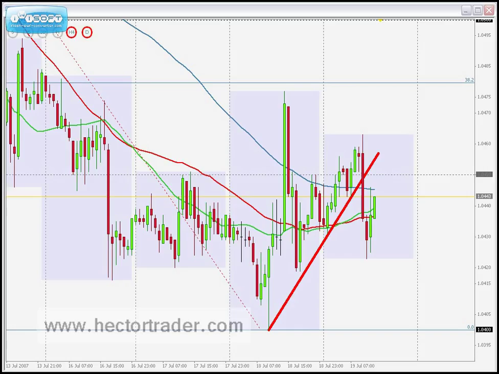Basically, this technique relies on basing an entry on technical levels, technical analysis, but strengthening that signal with the news. We have a Canadian fundamental announcement coming in the market in about 1 hour and 45 minutes. If that news spikes the price to the downside, my broker will fill me short at this level, and I will be riding a position that's backed up by both fundamentals and technicals.